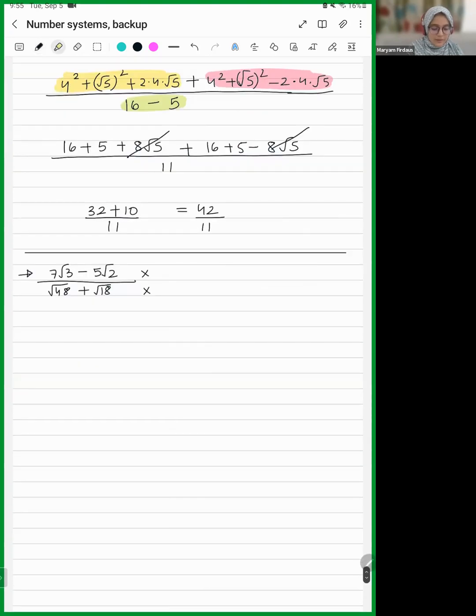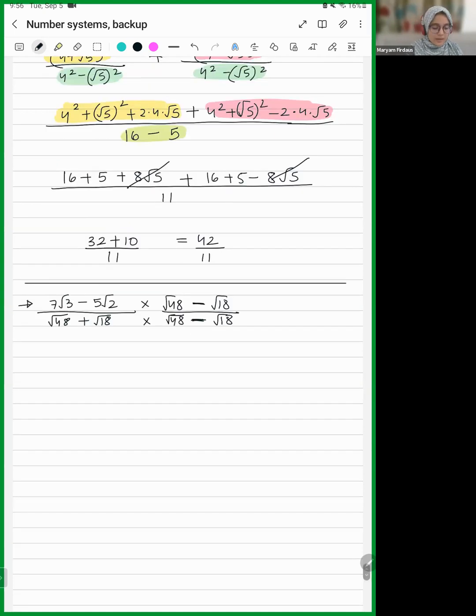Almost there. You have to multiply it with whatever is in the denominator, but if there is a plus over here, then multiply it with minus. If there is a minus here, then multiply it with plus. What does that mean? Since this is plus, we are going to multiply both above and below by the same thing which is there in the denominator, except for one small change: since we have plus, here we're going to put minus. If it was a minus, then we would have written plus over here, just the opposite sign.